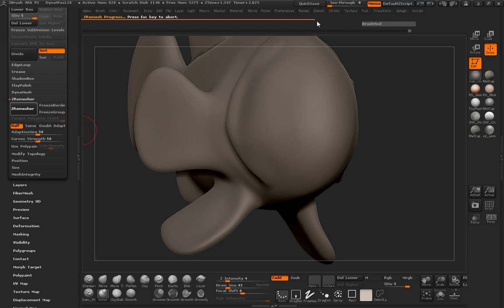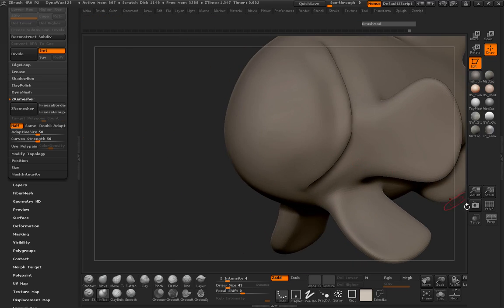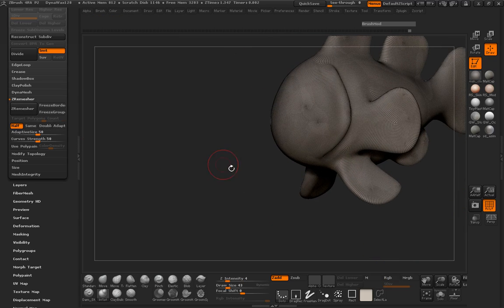So you can see that it's kicking through. It's about 3/4 of the way done here. Okay, so there it's kicked through. Let's go ahead and take a look at our geometry.